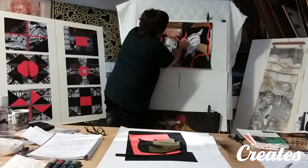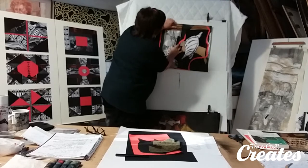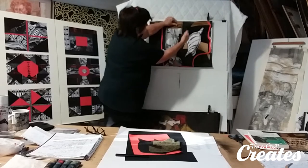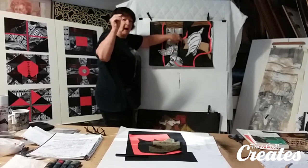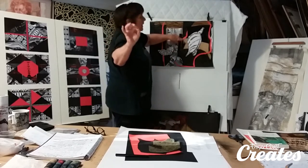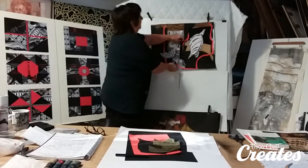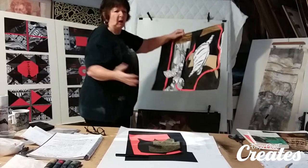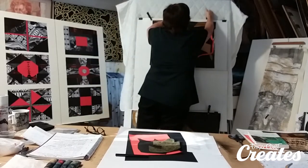What I've decided to do to marry it — always being aware of edges — I'm taking this and just going to stick it up. I'm not going to glue it yet. I wanted this cut edge so it looks like it's going underneath the shape. It's like the cherry on the cake — that last bit where you really have to get a cup of coffee, sit back, and look at your work.